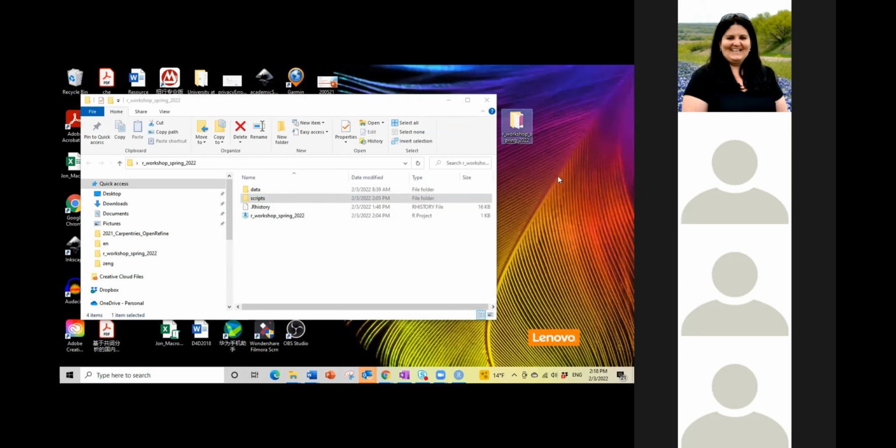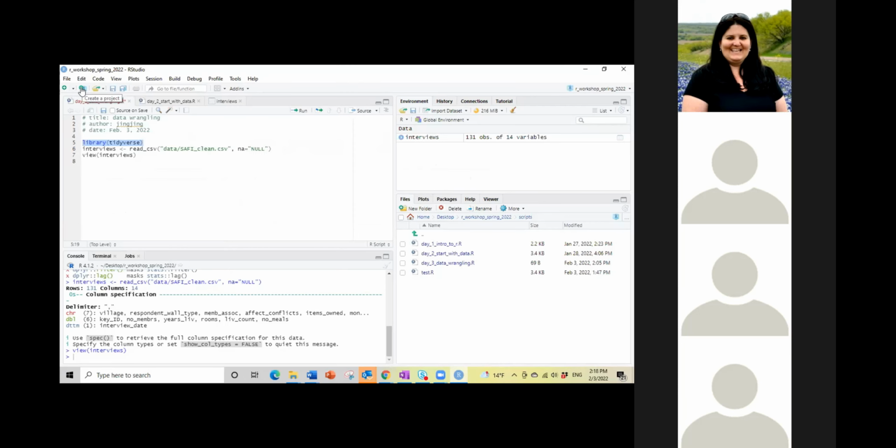Okay. And the drop down, I put it on the desktop to make it easier to find. So you can put it under documents or wherever you want. Okay. But create project as a subdirectory of desktop. That's what I should be doing, right? Yes. From here, you create a project and select new directory. Mm-hmm. Okay. Thank you.